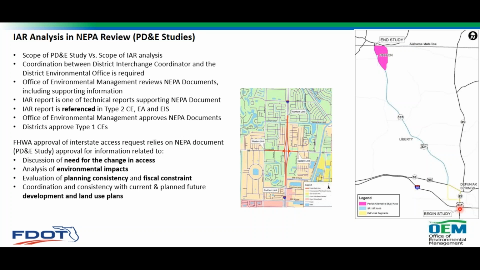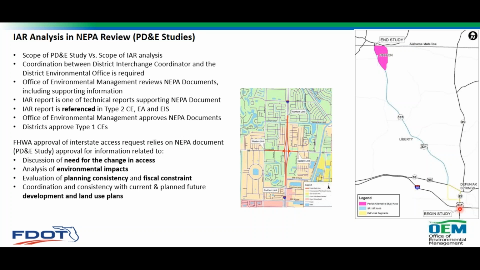FHWA is relying on us completing the NEPA document, and after the NEPA document is completed, that's when the district interchange review coordinator sends a letter to FHWA requesting their final approval, confirming that the SO&E acceptance concept is the same as the one which has been approved in the location and design concept acceptance from the NEPA.